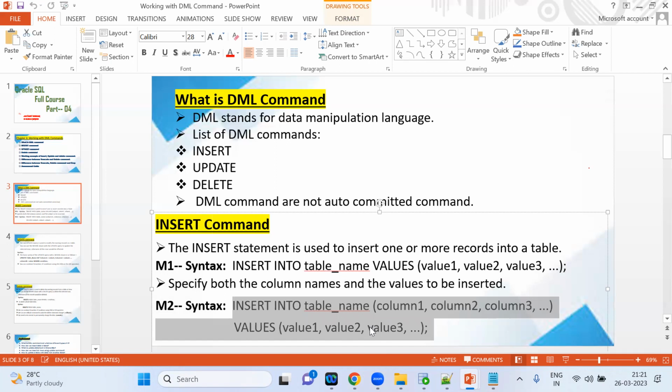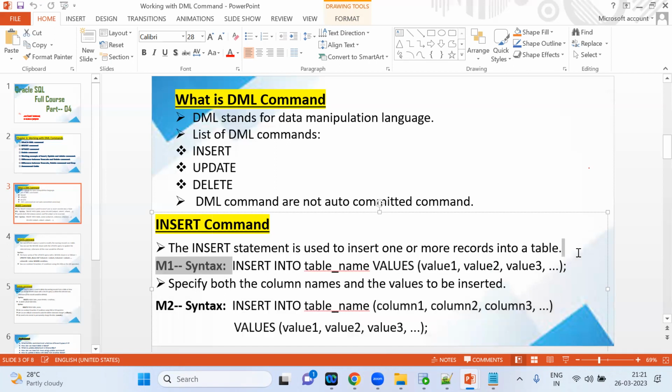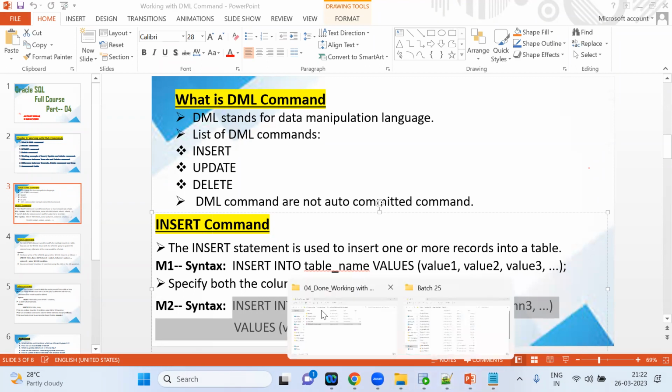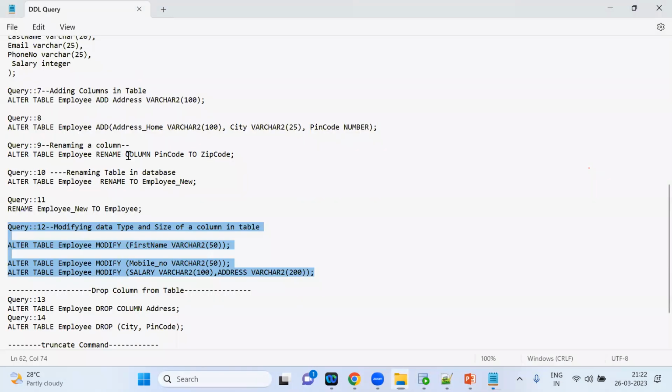I'm going to explain this part on Friday also, but as of now, understand that if you want to insert all the columns' data, use the first syntax, and if you want to insert limited column values only, use the second syntax. What is the meaning of this? I'll tell you. Let me create a table first.